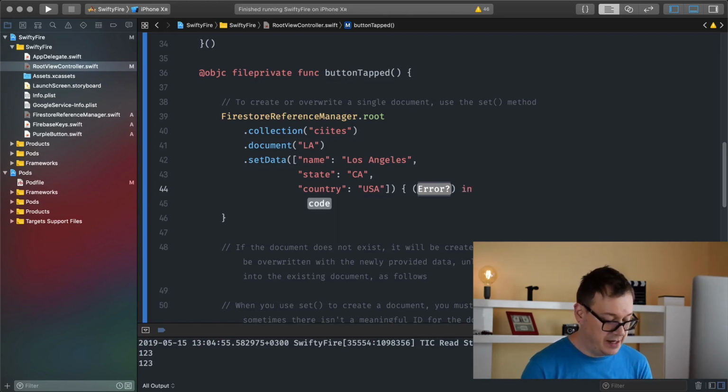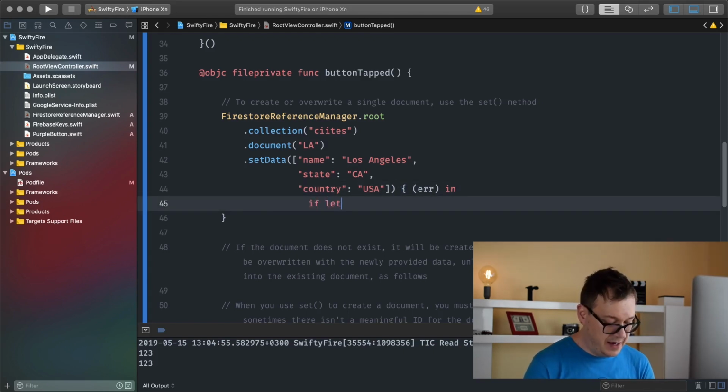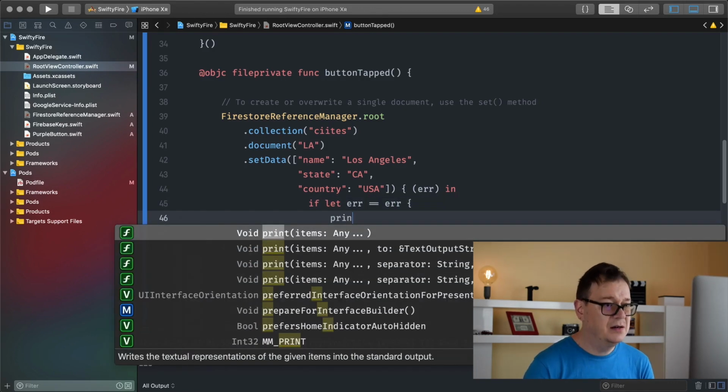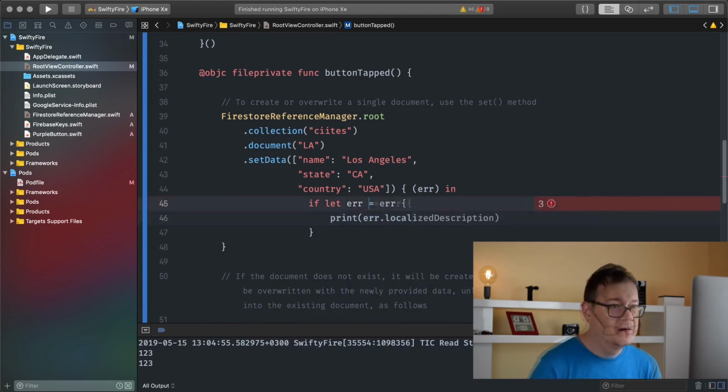Okay, and now we can have our completion handler here, and let's just hit return there, and as you can see we can return an error here. And what we want to do in this, let me just add in here if let error equals error, and we're just simply going to print out this error's localized description.